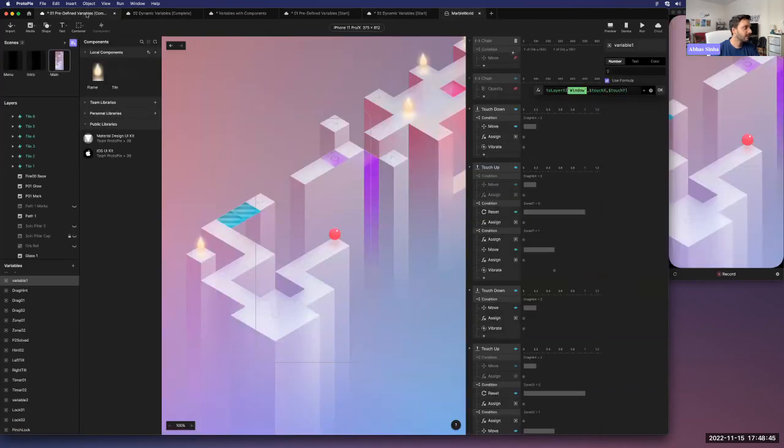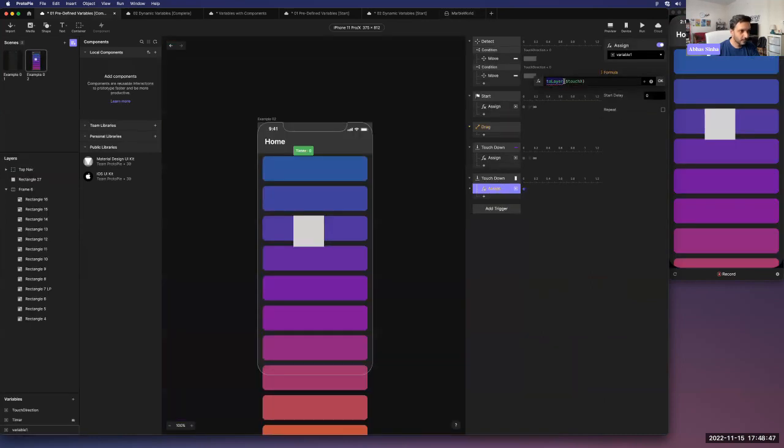Oh, to layer X, all right. So what we do here is assign touch X.